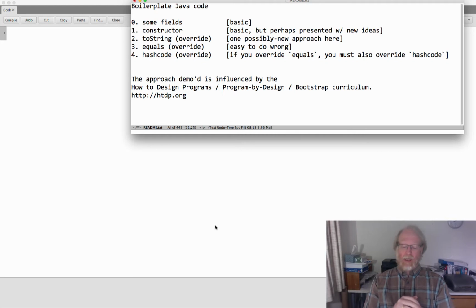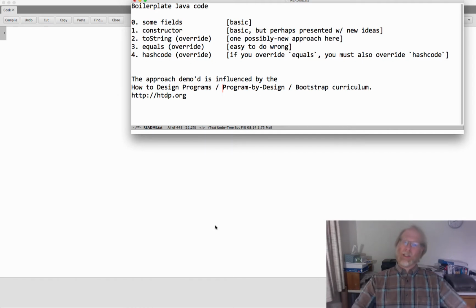But before we do that, I'm just going to do some more basic stuff suitable for beginners, and even if you already know it, you might find a couple of new approaches and interesting ideas in it. So we're going to talk about just making a class with some fields, the boilerplate constructor, the boilerplate toString, and then overriding equals. That's actually going to be in the next video. And then there's going to be a video after that. Oh my gosh, if we override equals, we have to override hashCode.